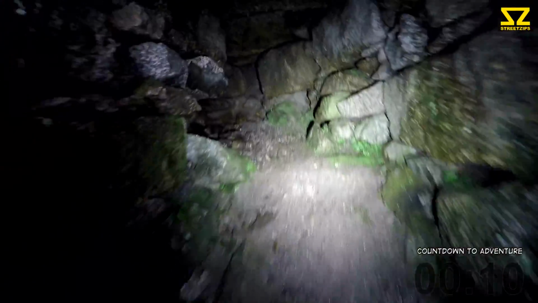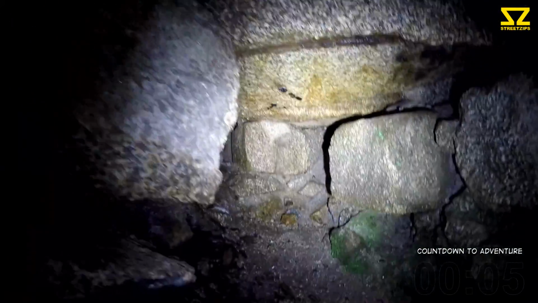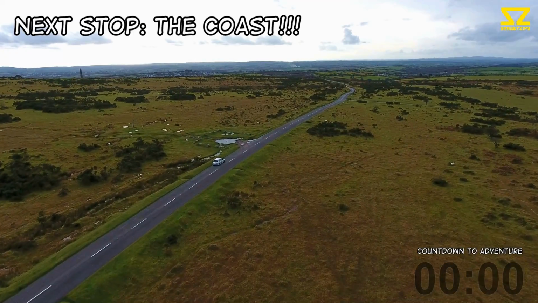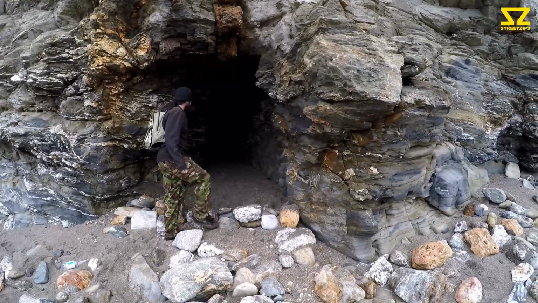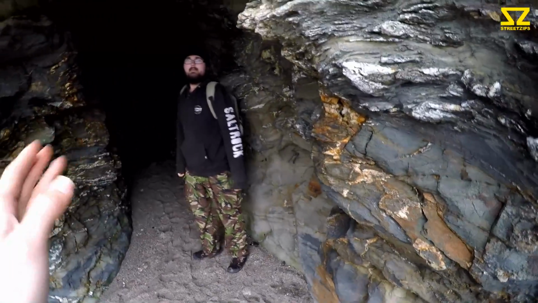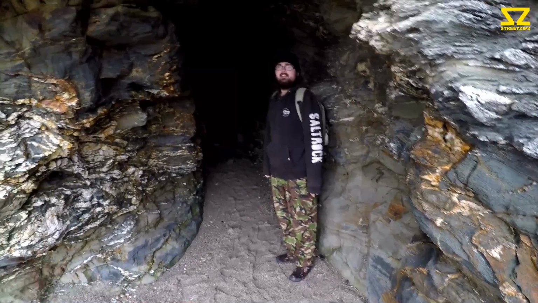Hello? Oh, no, it's a dead end. It goes round the corner and then... oh, there's a pipe. How deep does it go? Right in. Whoa. Apparently, it goes in, off to the left, and there's a crawl space of 18 inches, you're on your belly, and it comes up in another cave.